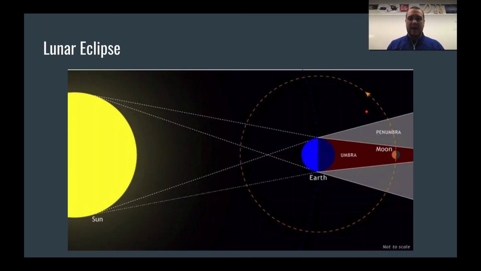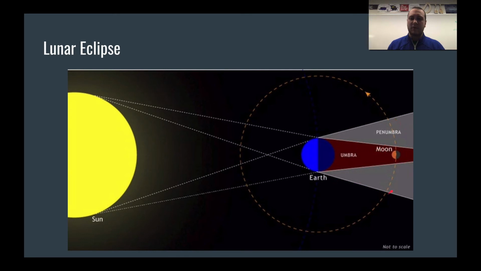So again, here's your look at it. Light hits the Earth, right? So we get all sorts of different light coming at the Earth. It's going to hit it. We're going to get that red light to bend quite a bit, and the moon would pass through it, thus creating our different colors. So you can see how wide the penumbra is in comparison to the umbra.